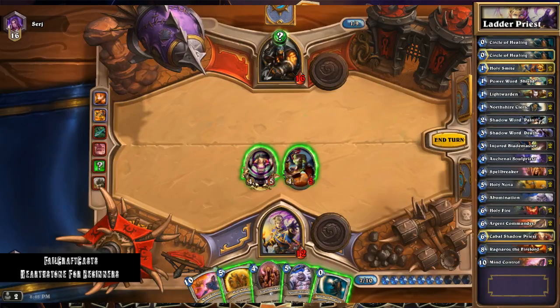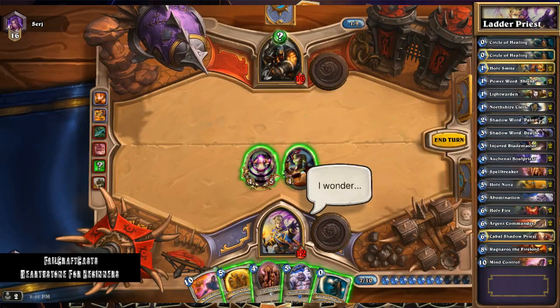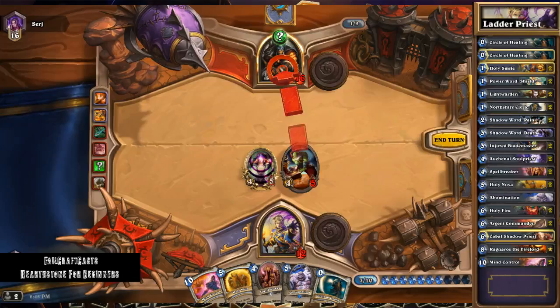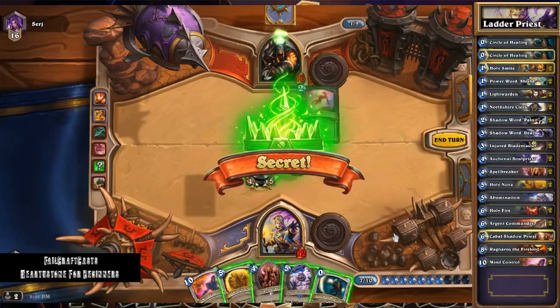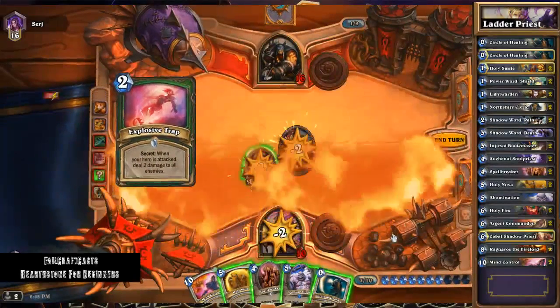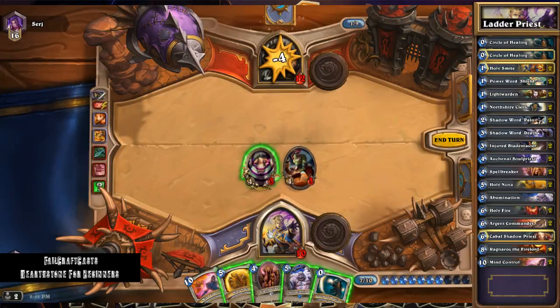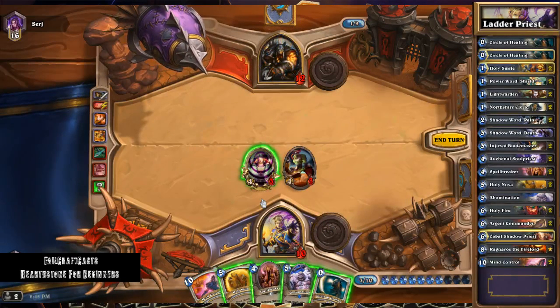The last one is explosive trap. When your hero is attacked, do 2 damage to all enemies, or freezing trap. So I'm guessing this is going to be an explosive trap or a freezing trap. It's an explosive trap. So you can see that by a process of elimination there, I managed to work out what secret it was likely to be.